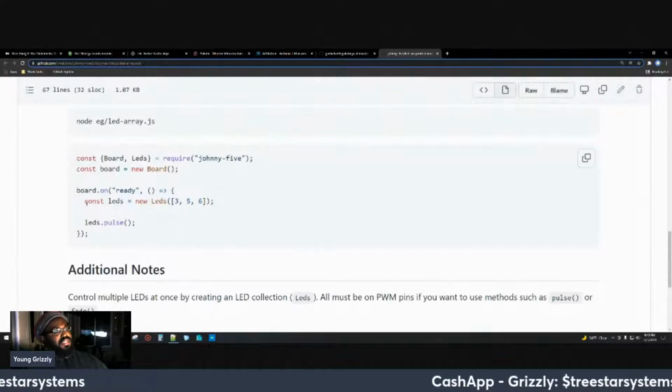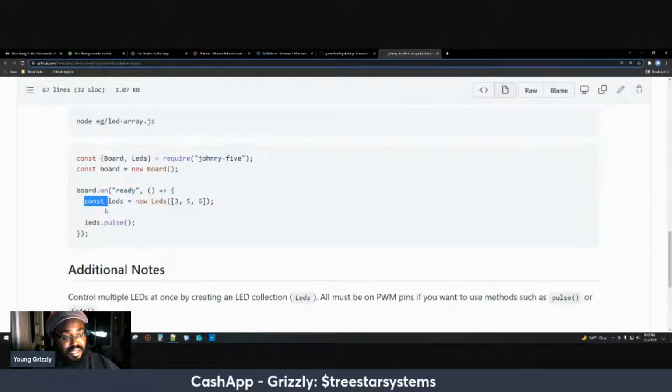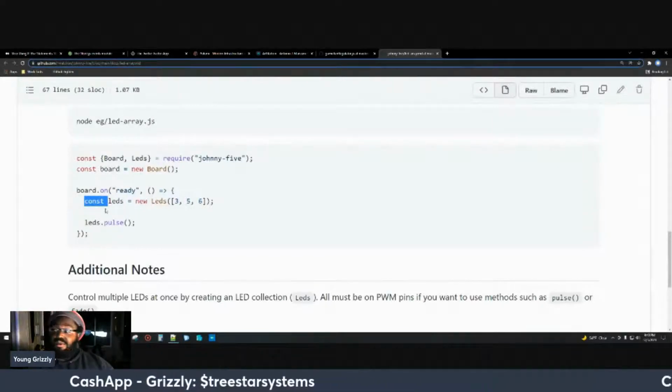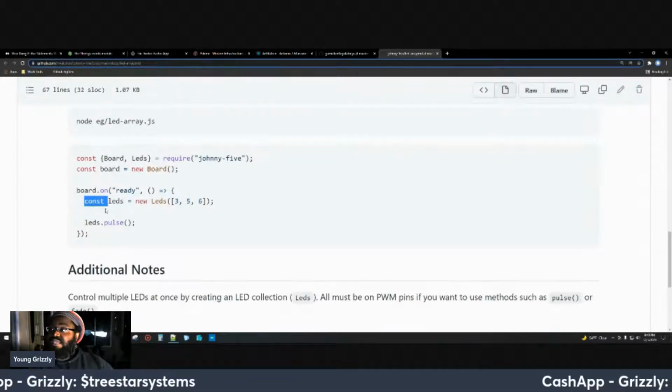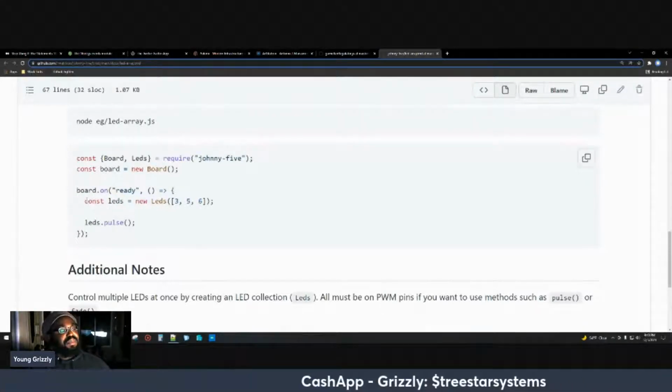Now that I look at this, it says const here. Maybe that would have solved my problems and saved me some headaches. I don't know. I might go back and test that. We'll see. Because sometimes I'm just like a masochist for pain there.